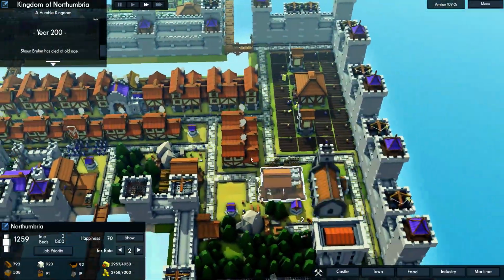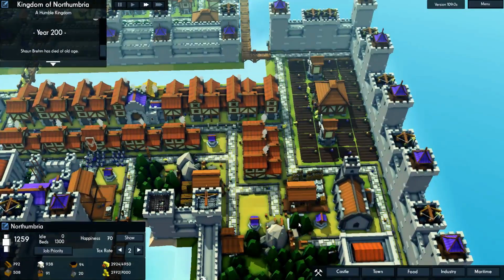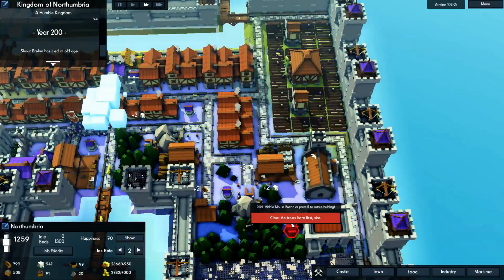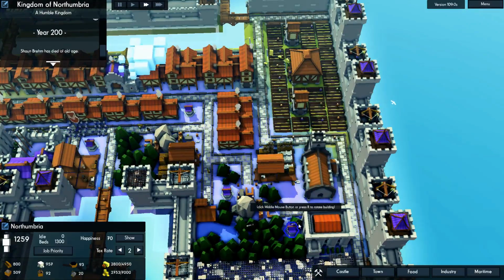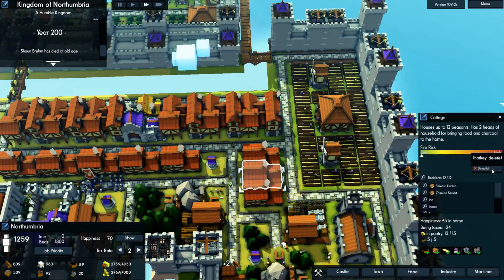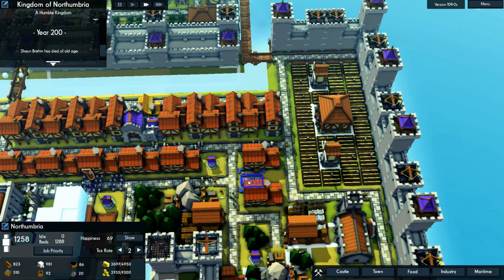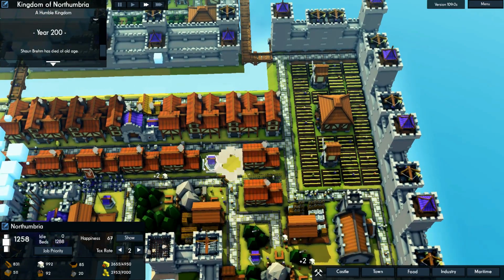Over here, I don't really like this area, just how everything is set up. Let's get rid of that well there for now. And let's put the well over here, like we had said we were going to do. There we are. I have a little plan. Let's delete that house. Do that. Let's delete that.